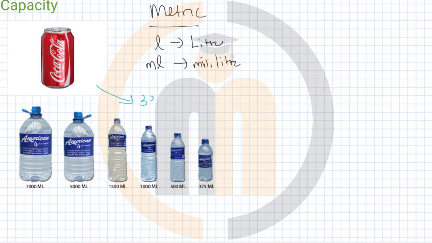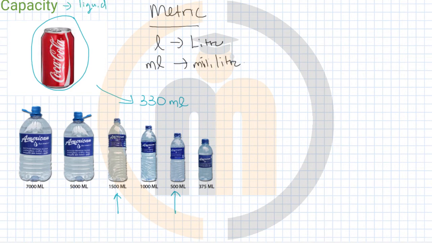Alright, I've put some diagrams here. Now a can of Coke typically is around 330 milliliter. And then you have bottles of water here. The common bottles of water you'll see or buy in shops are usually these: you have a can, which is 330 milliliter, and then a bottle of water, which will usually be 500 milliliter, and then the larger one will be 1,500 milliliter. So this is a few ways of gauging what the capacity is.